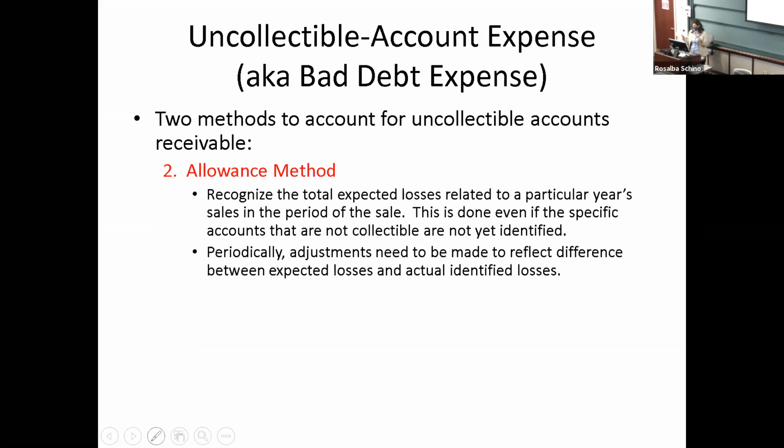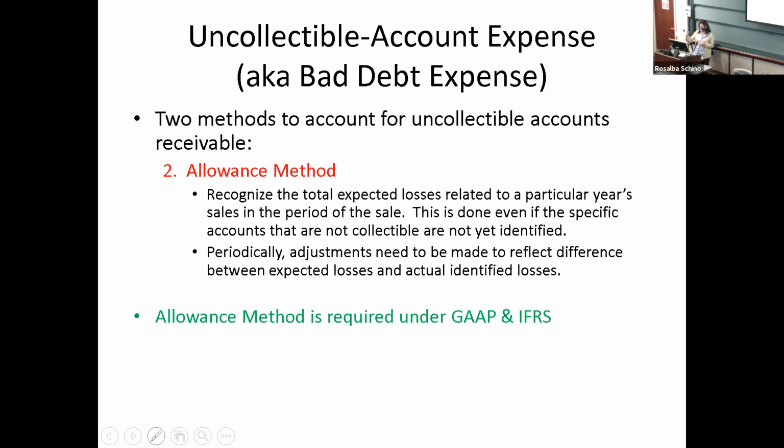And when do you do that estimate? Within the same period as your revenue, your sales. So within the sales, again, for the matching concept, you are supposed to match all the revenue with the expenses associated with that revenue. Guess what? Bad debt expense is an expense associated with that revenue, because you have the sales, you have the cost of goods sold, then you have to think about all costs associated with generating that sale, paying the employees, paying the rent and all that, including the costs associated with the losses of not collecting your revenue.